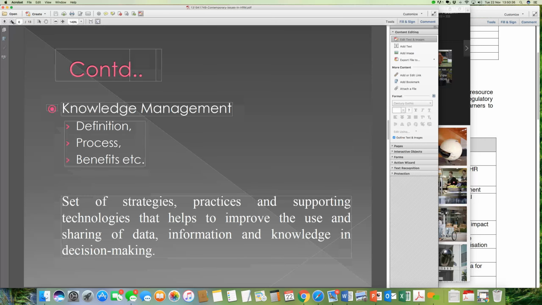Now, there are some of the other issues like knowledge management. Knowledge management basically means you have data which is converted into information, and that information is synthesized or analyzed or created into reports and tables, and is then presented to management as knowledge for decision making. So, let's take an example of a call center. The Sky call center, for example, makes say 2,000 calls.